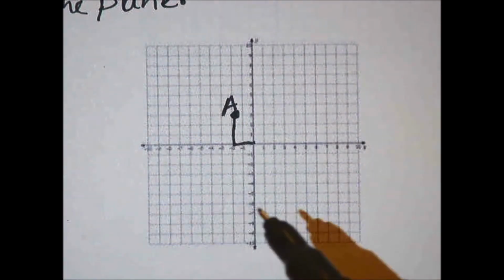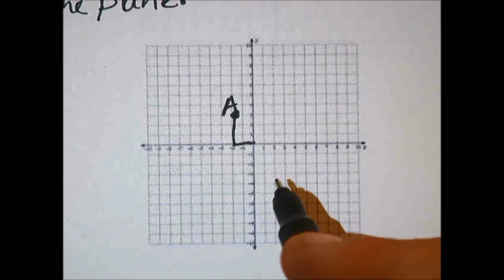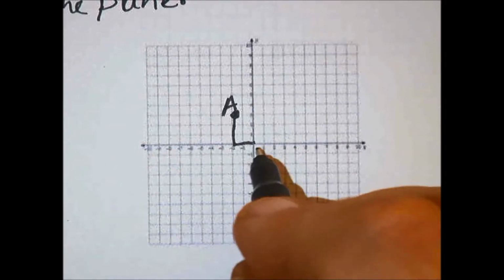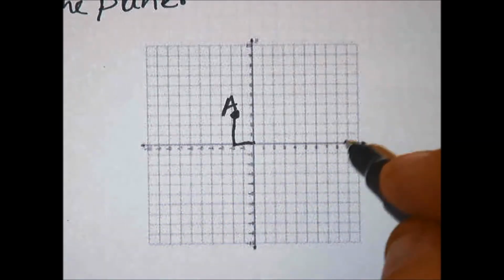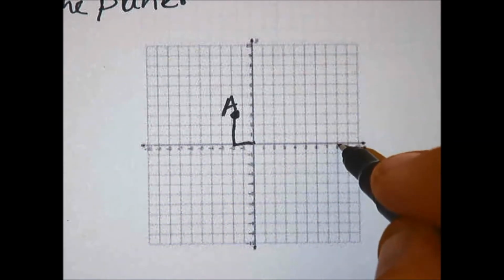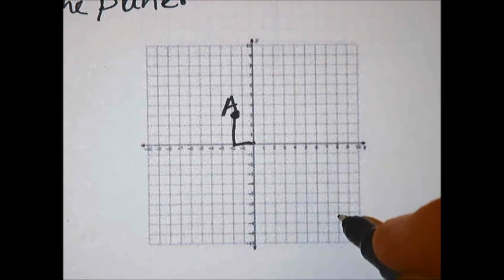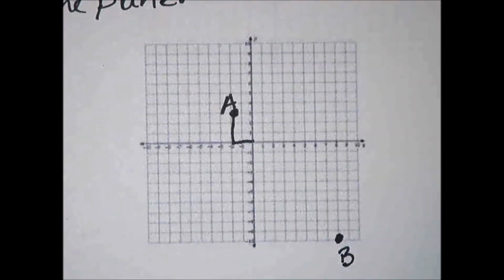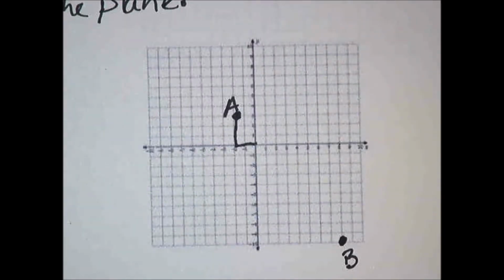If you remember, point B is at 8, -10. So 8 is in the positive direction, so I'll move 8. And that's right there. And then down 10. Well, the graph's only 10 units big, so 8, -10 will be right there. And that's point B. Okay, if you have to draw those lines, you can, but eventually you'll get to a point where you don't have to.